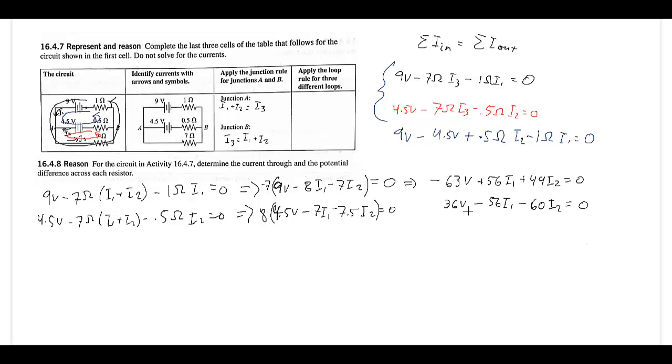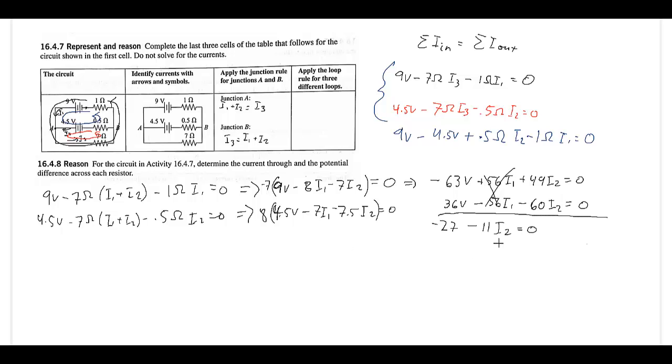Alright, that was exciting. So again, I took -7 and multiplied it by all of these, and then I took 8 and multiplied it by all of these, which gives us these lovely numbers. But now we can take both of these equations and add them together. That's why I multiplied by negative, so I can add and not subtract. It makes things easier. So we get 63 minus 36, which is going to give us -27. This cancels out. And 49 plus -60 is -11 I2 is equal to 0.